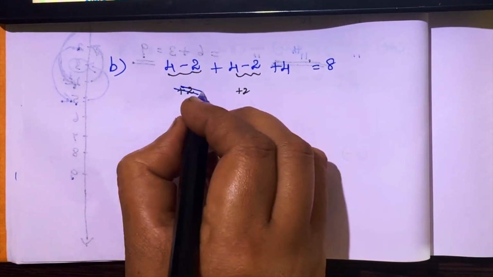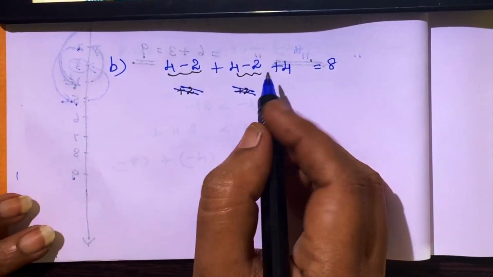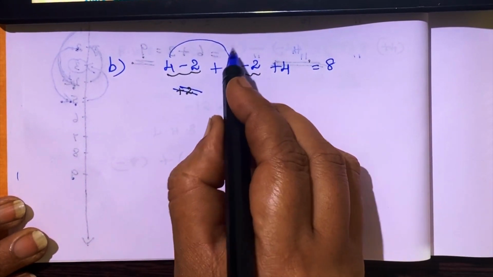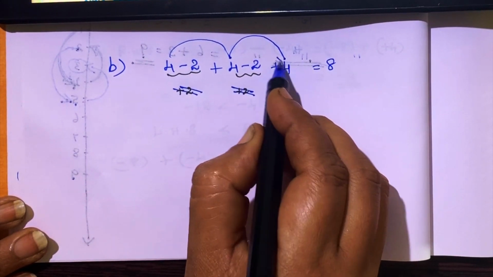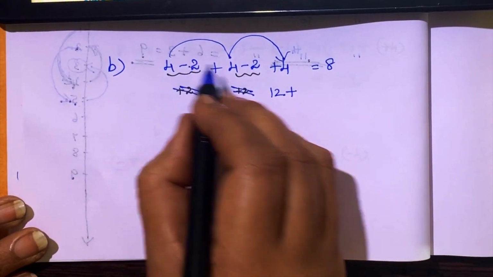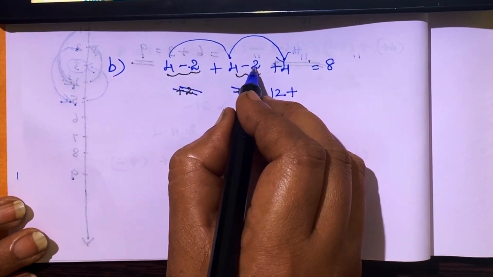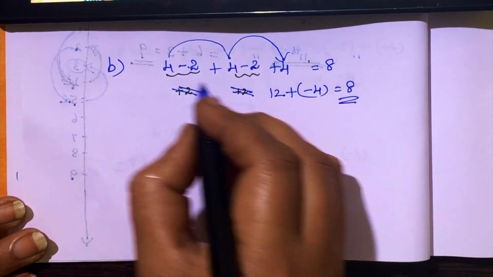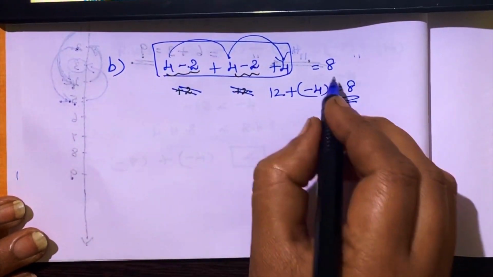So this is for your understanding purpose I told you. Otherwise also you can add and see. 4 plus 4 is 8. 8 plus 4 is 12. Then plus 2 plus 2 minus 2 plus minus 2 is minus 4, so that you will be getting this 8. In this manner you will be getting the answer 8. Hope you all understood. Next we can go for the properties of addition and subtraction in the next video.